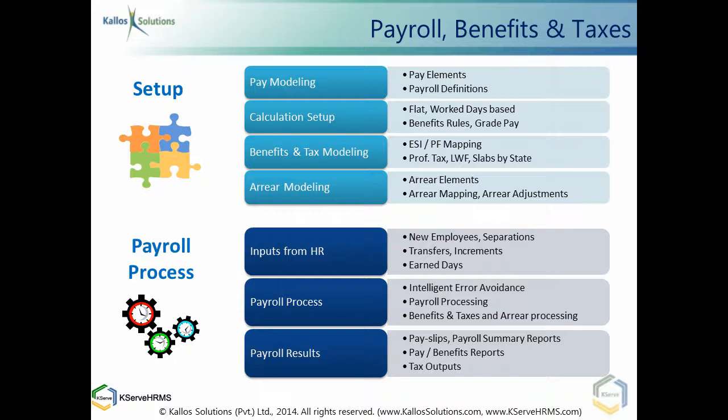And most importantly, it has a very intuitive function called intelligent error avoidance to ensure that before payroll is processed, all the commonly applicable errors are identified and highlighted so that the person processing payroll can avoid them when they're dealing with large number of employees and large number of values. Payroll results can be obtained as pay slips, summary reports, and can also be configured to be sent out automatically by mail.